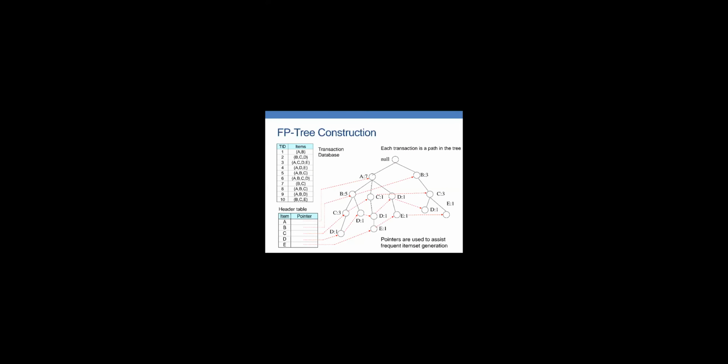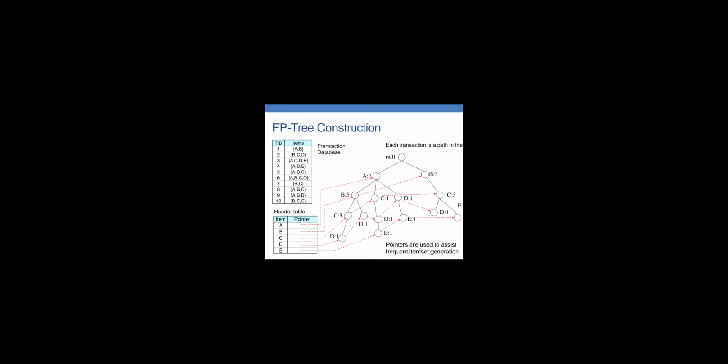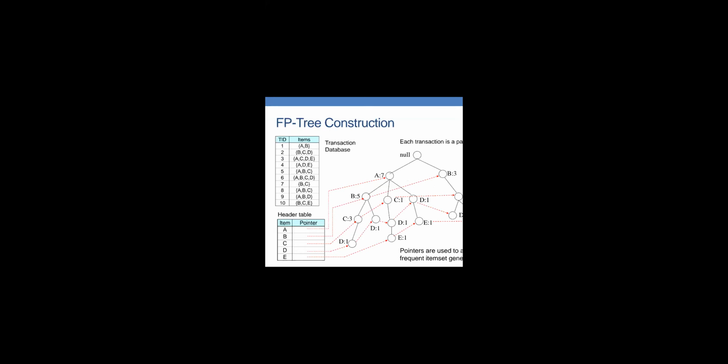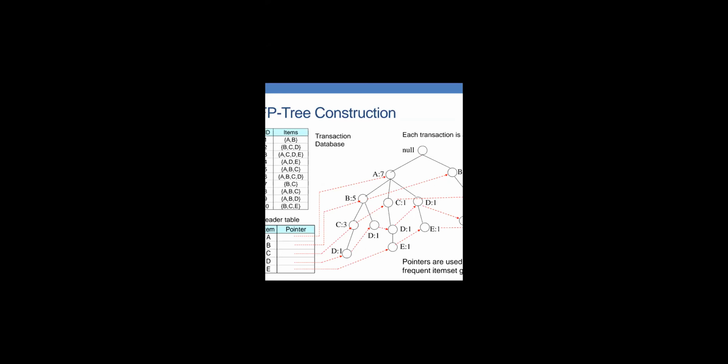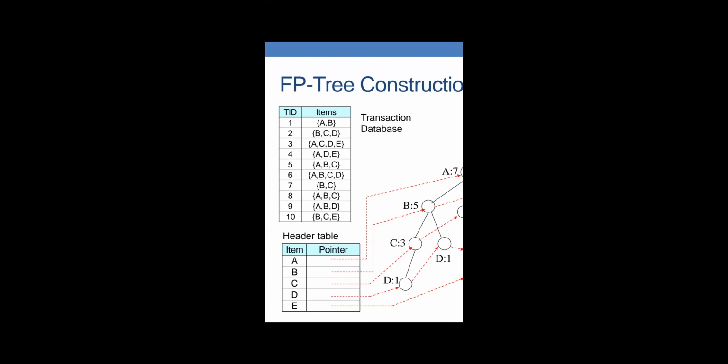Clear? Then finally, we can process it like this after 10 transactions. A will be assigned. How many times is A repeated? First, A is repeated once. See here in the transaction data set: first transaction A, second transaction 2, fourth one 3, then 4, 5, eighth one 6, ninth one 7. So totally A's support will be assigned 7. So A is started with 7.